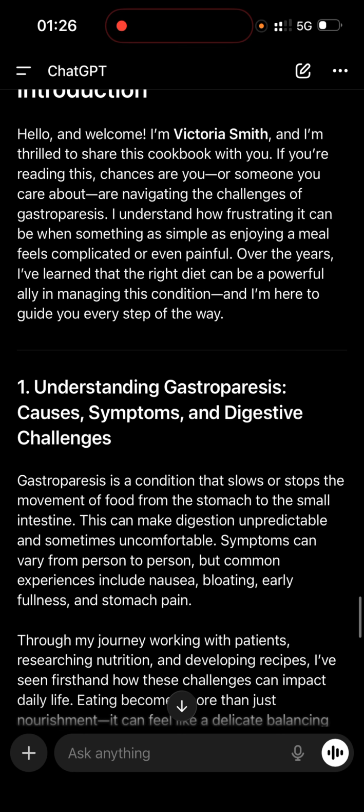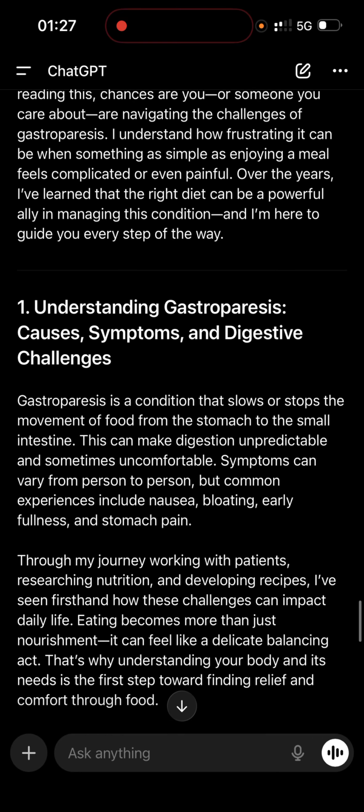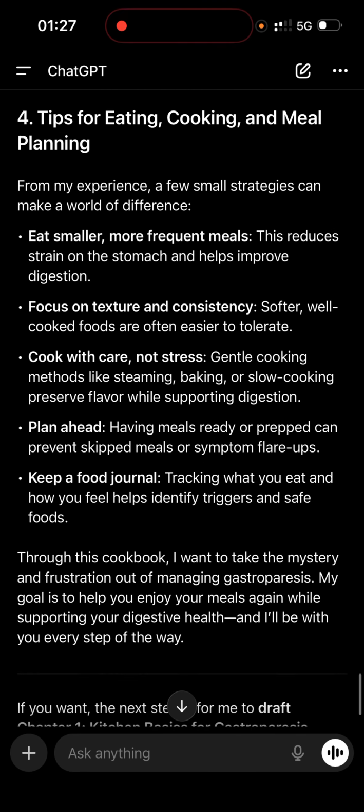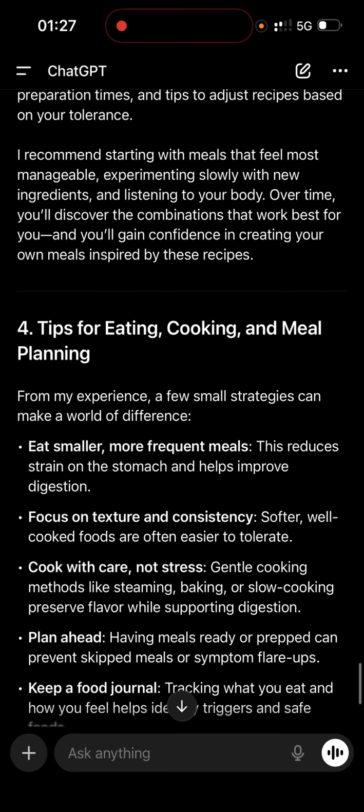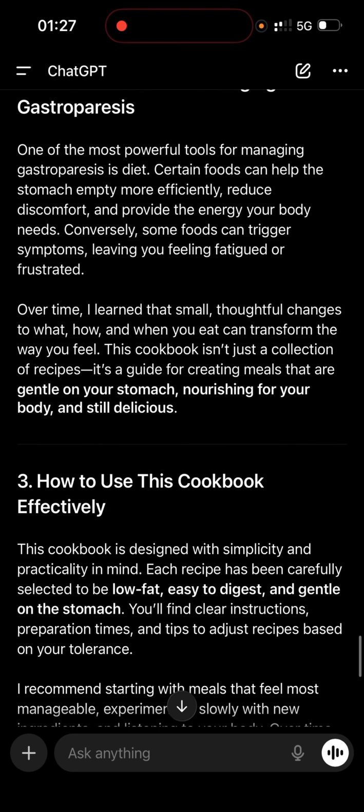Over the years, I have learned that the right diet can be a powerful ally in managing this condition, and I am here to guide you every step of the way. This is very good. So this is our introduction.